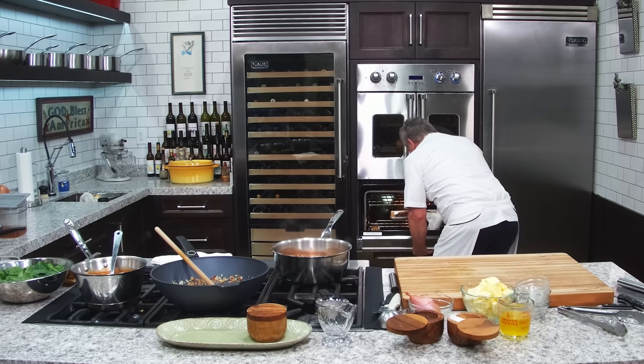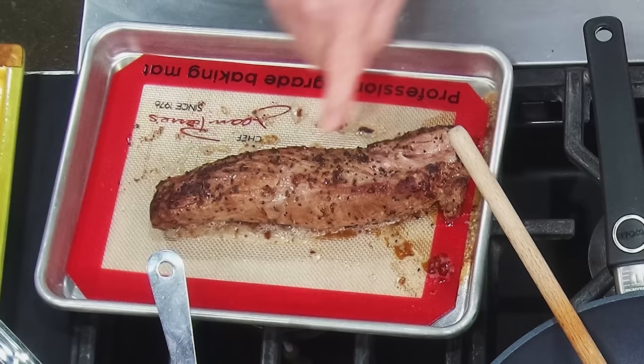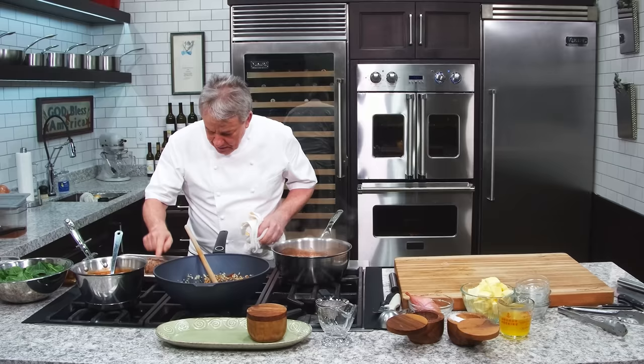Okay, friends, we're gonna take it out of the oven. We're gonna let it rest for a few minutes while we finish everything, okay? Whew, it's hot. Good, it's supposed to be. We're gonna let it rest just a few minutes, and then we're gonna cut it. It should be kind of bouncy, you see? Bouncy. Okay, they're looking at me like, what are you talking about? Bouncy.